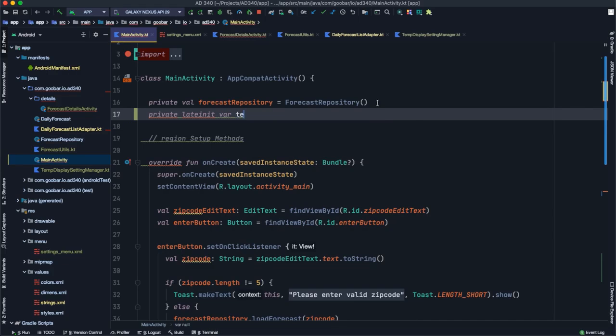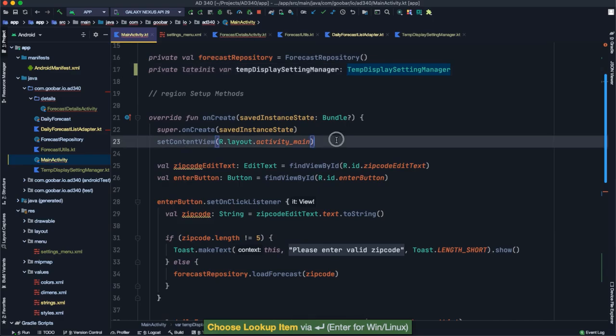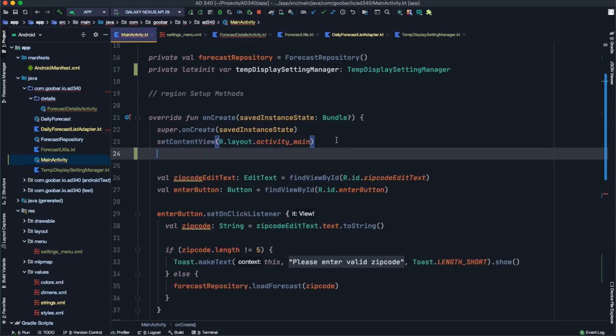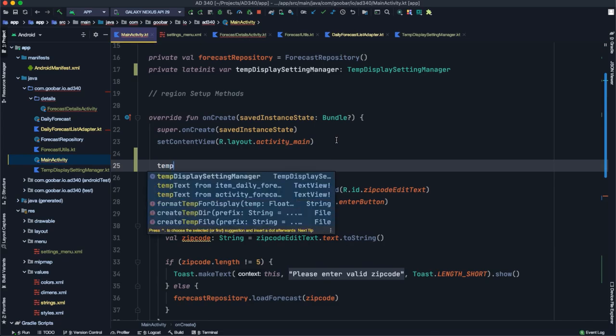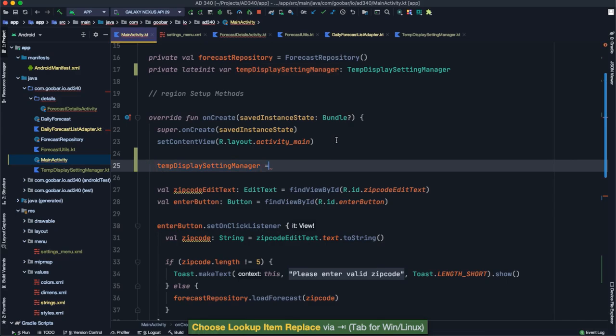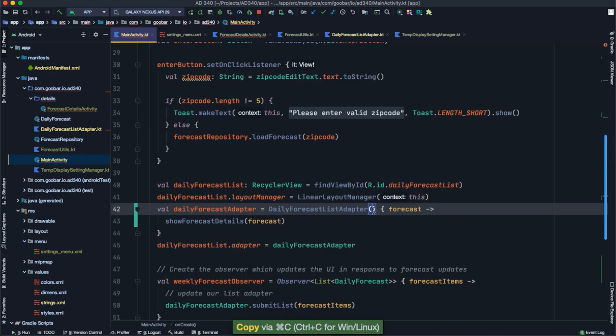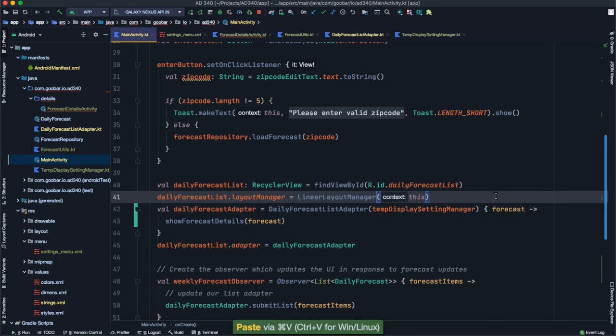Private lateinit var temp display setting manager. And just like in the forecast details activity, at the top of onCreate, we will say temp display setting manager equals temp display setting manager this. So we've created our new instance of that, and now we can pass that into our adapter.